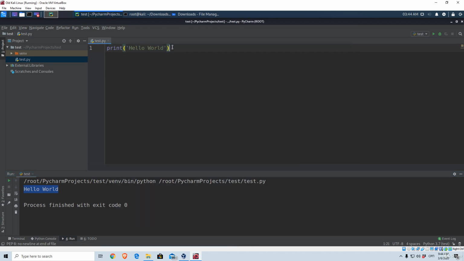So now that we got PyCharm ready, in the next section, we're going to start off with our first port scanner in Python 3. Okay, so thank you for watching, and let's get straight into hacking in the next section.